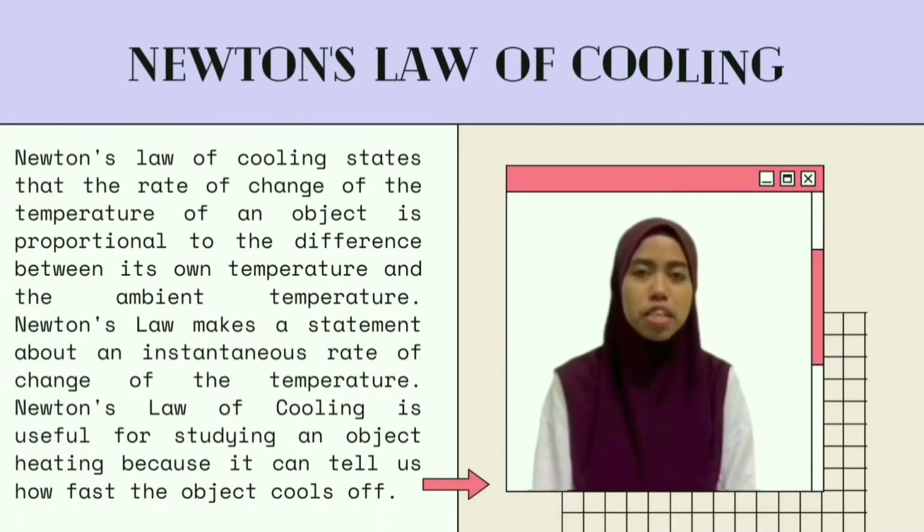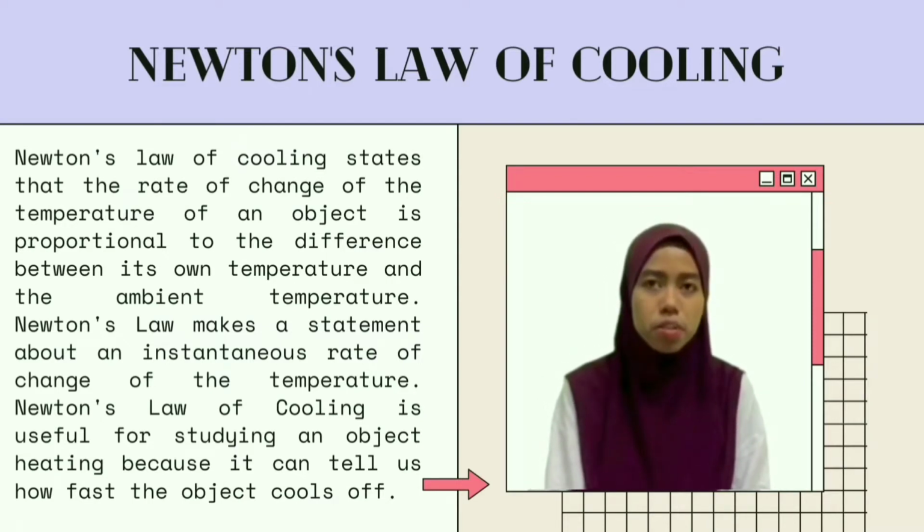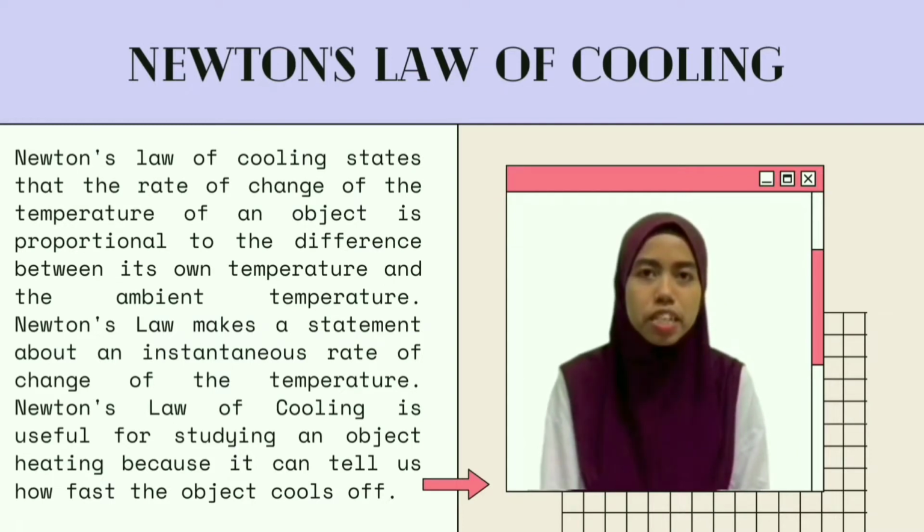Our group assignment is on the application of first-order differential equations, and we will explain Newton's law of cooling or warming. What is Newton's law? Newton's law of cooling states that the rate of change of the temperature of an object is proportional to the difference between its own temperature and the ambient temperature. Newton's law makes a statement about an instantaneous rate of change of the temperature.